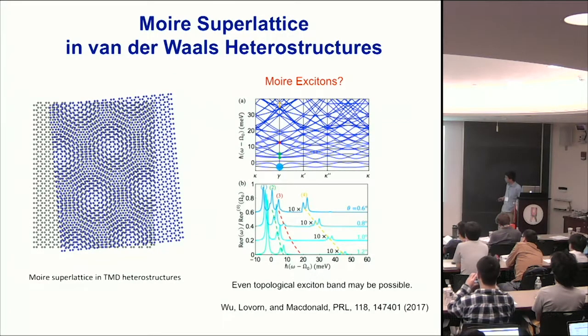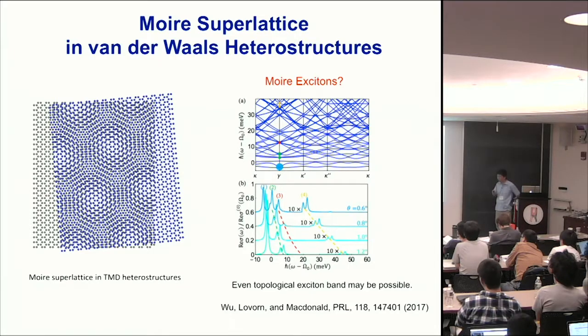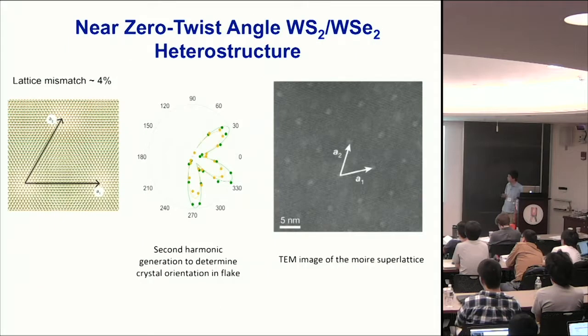Allan MacDonald had a theoretical prediction a couple years ago to say basically, once you have this Moire superlattice, it can not only change the electronic band, it will also change the exciton band and change the exciton transitions. So he predicts there will be new peaks emerging due to layer-layer interaction. Although he predicts when the angle is relatively large, so larger than 1 degree, the effect will be rather small, and it happens at very low energy. But nevertheless, we want to see what happens experimentally, so we went ahead and tried to do the experiment.